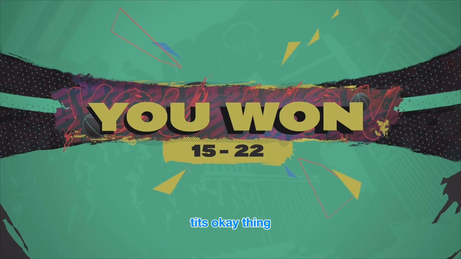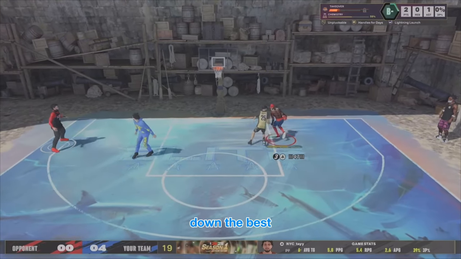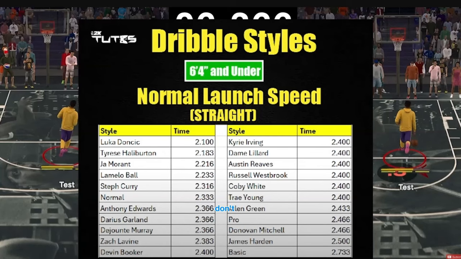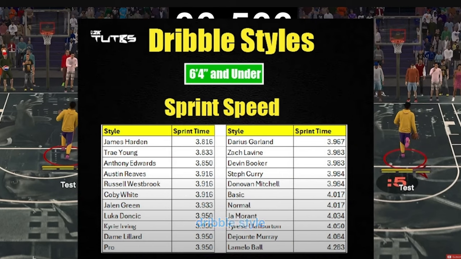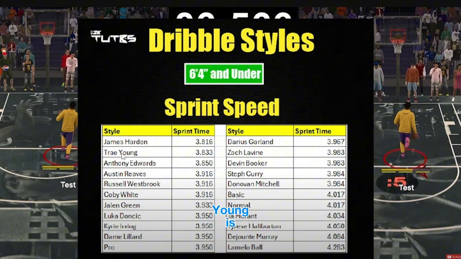Young 2K Tuts, okay? Thing is with this, I would just go to my dribble videos where I break down the best dribble styles overall. Don't be picking no damn Luka, you know, that you got the sprint speed with the dribble style. I mean, if y'all want to be creative, I don't think this helps you be Himothy. I mean, Trae Young is a meta one. And Russell's a meta one. Jalen Green, pretty meta. Kyrie. Harden's over here. But these is like one set, you know?